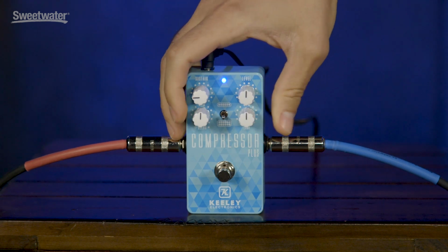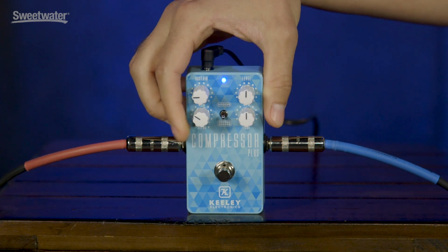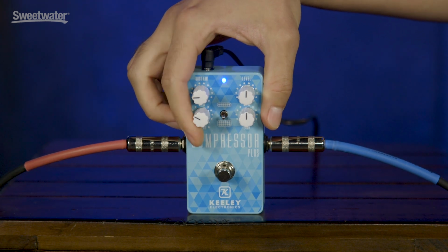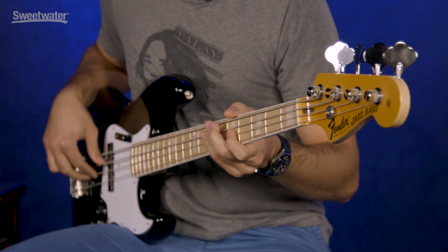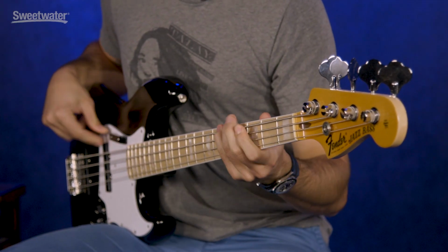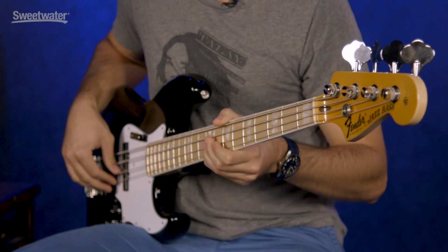And then from there, like I said earlier, blend is really good to dial in. Somewhere around noon is going to be great for bass. If you push it too hard, it might sound a little too squashed. So that's why I like to have it somewhere in the middle, so you still have a little bit of dynamics.